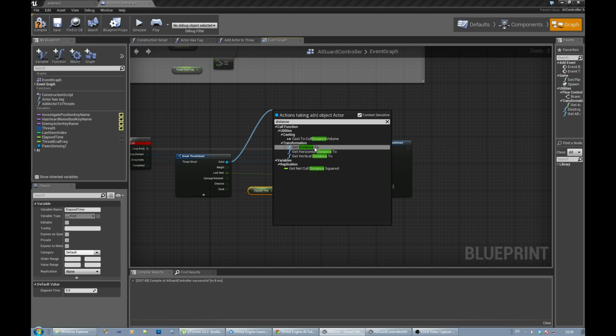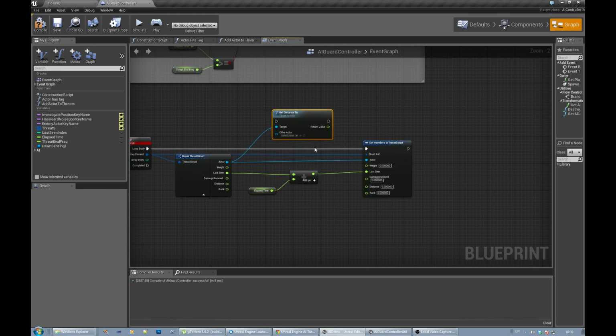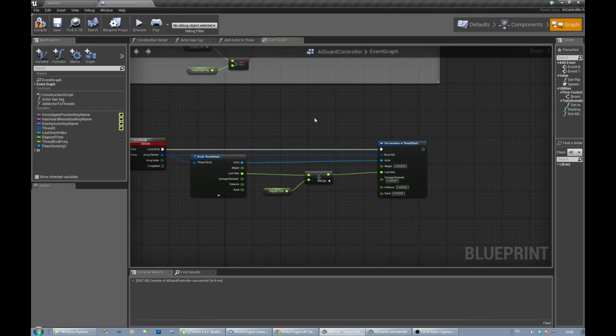I don't like doing that. Let's add a new function.